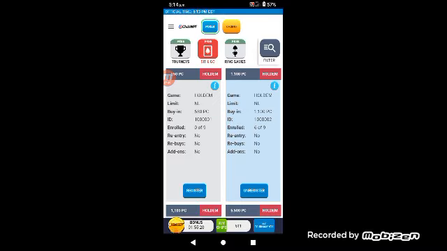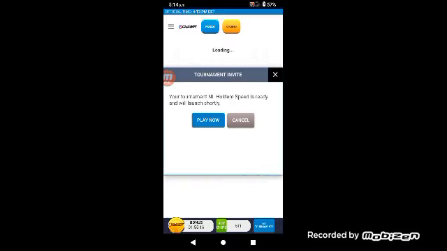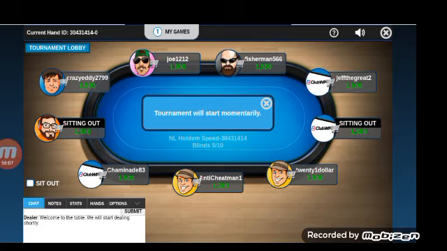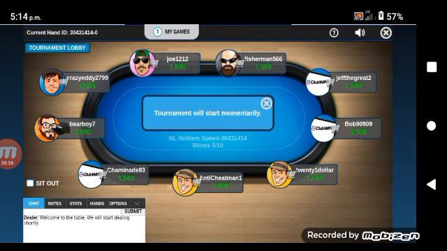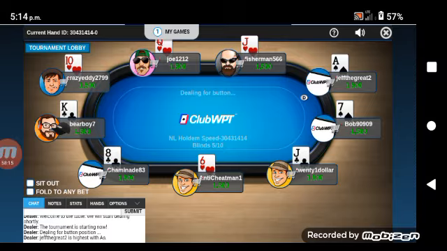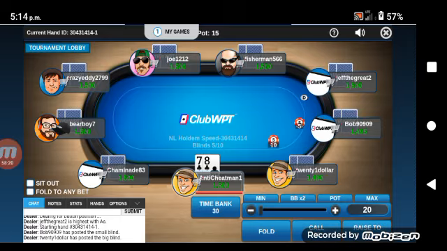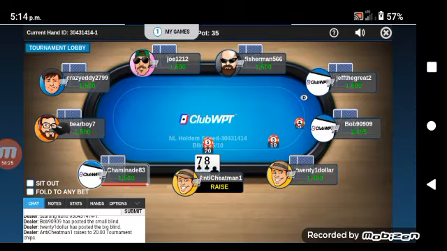So I registered in a sit and go here. In the meantime, there's 60 minutes before the tournament. Go. Nice suited bluffer hand.